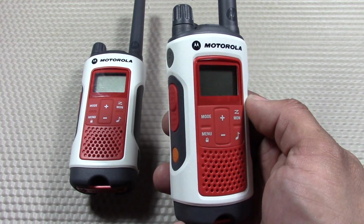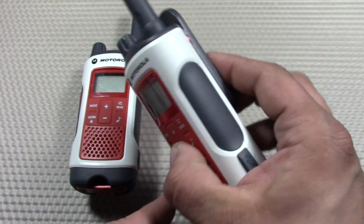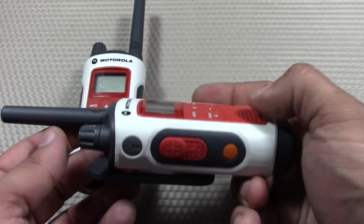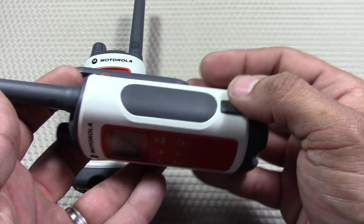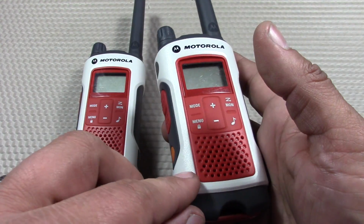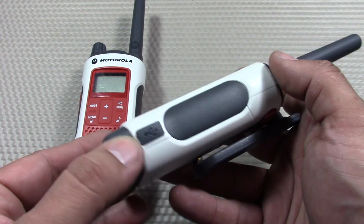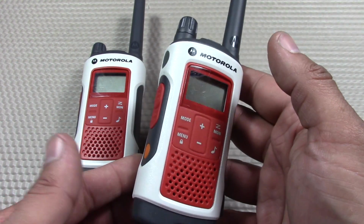Now let's go over the pros and cons, starting off first with the pros. The number one pro I would say with this particular Talkabout radio is the build quality. It's built extremely well. It's very durable. I think it's built a lot better than the previous Motorola Talkabout radios. The buttons, the plastic that's used throughout, it's just a higher grade design. So I really like the build quality. I think it could take a beating.